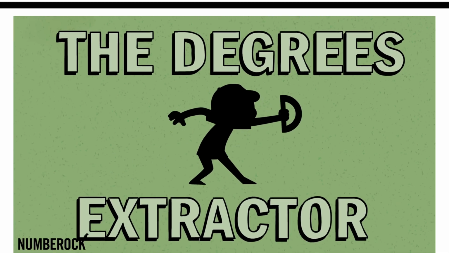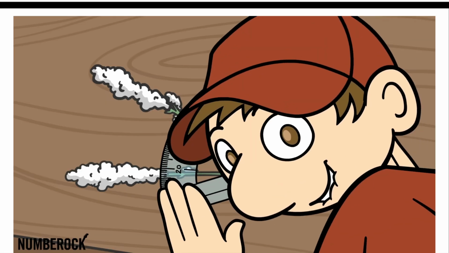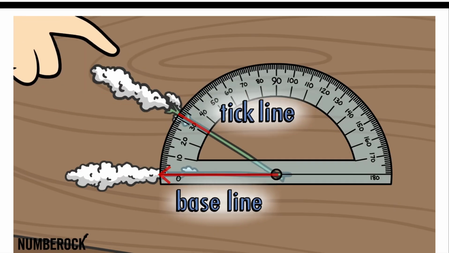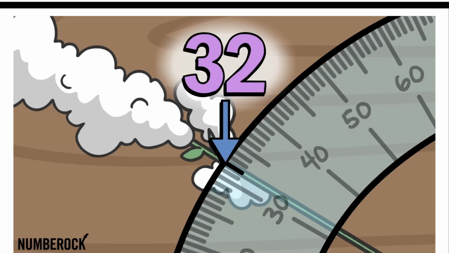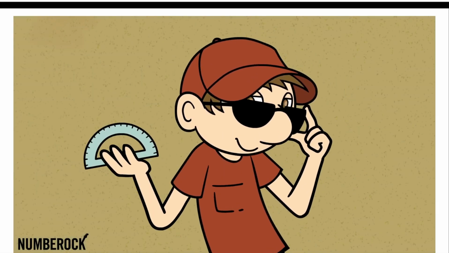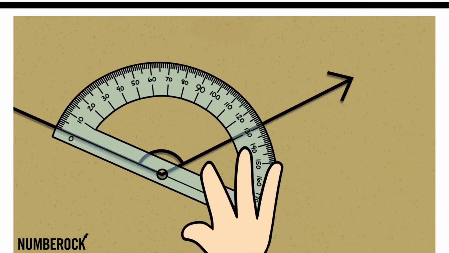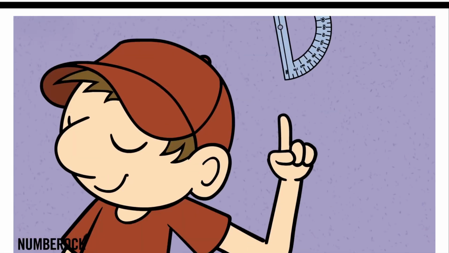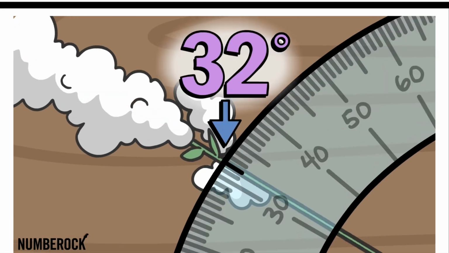Because my boys call me the degrees extractor. I build a center point, aka the origin, line it up with the vertex like a reflex. I align one ray on the baseline and measure at the other ray's tick line. In degrees, the angle measured 32. I said, dang angle, dude, you'll catch the clue. When measuring angles, remember the sign with degrees. A little circle up and to the right if you please. Protractor in my pocket, angles, degrees is my pursuit. I can measure any angle with precision absolute. Take that protractor in my hand, it's my favorite device. It's my degrees extractor, and I measure so precise.